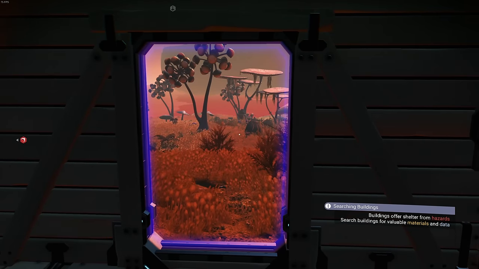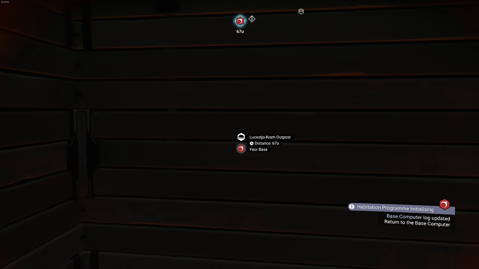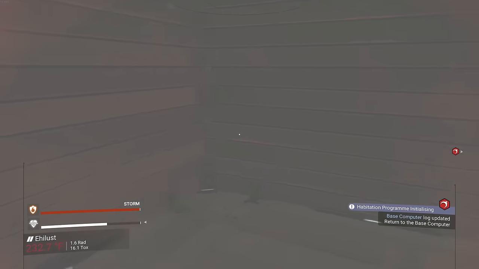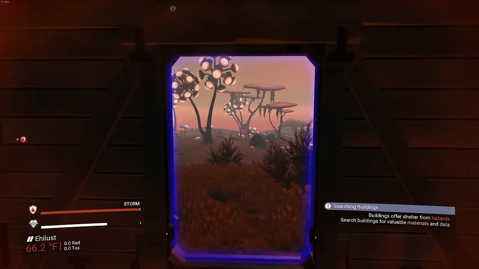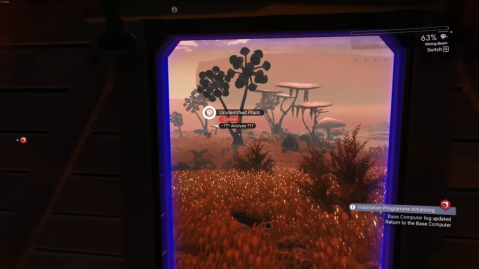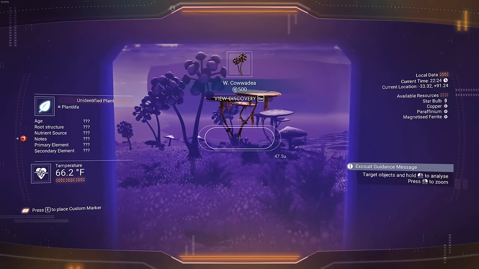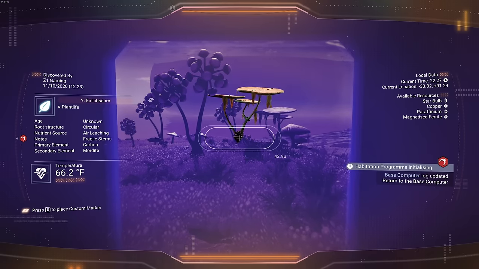Base archives updated. New signal acquired. Base computer archives. There's an outpost. Nice. But are we in the storm? Yes, we are. We're in the storm. Let's just stay out of the storm for now. Okay, so this planet does have storms. That's terrible. That's awful. I could analyze stuff from the door, from the safety of my house. We're going to analyze some of this stuff that we can. And then, storm's clearing. Nice.